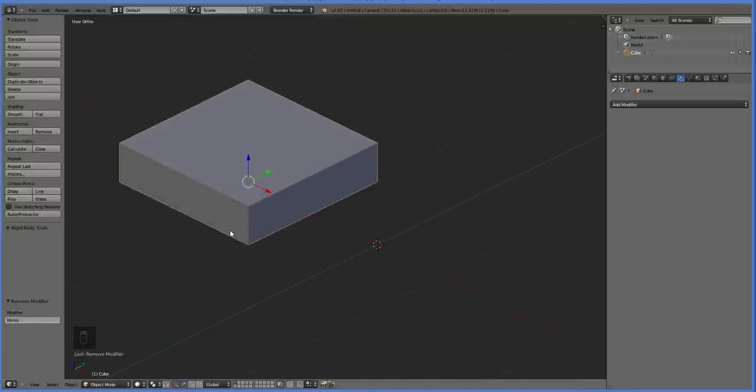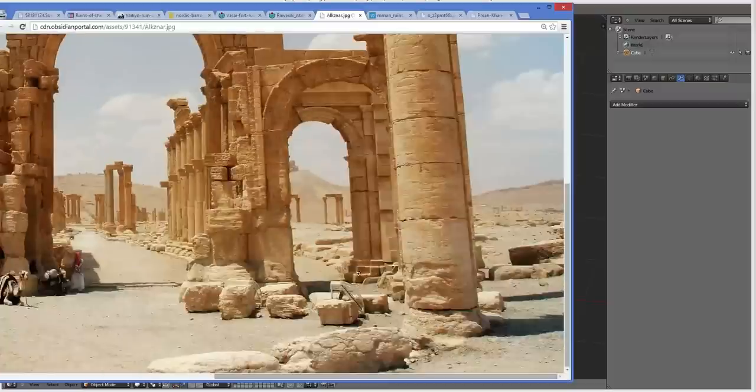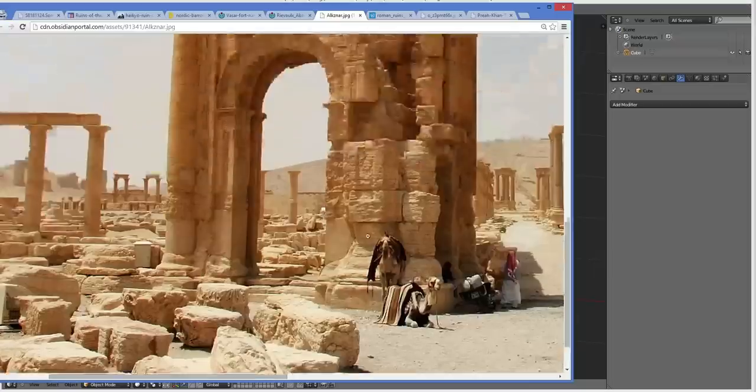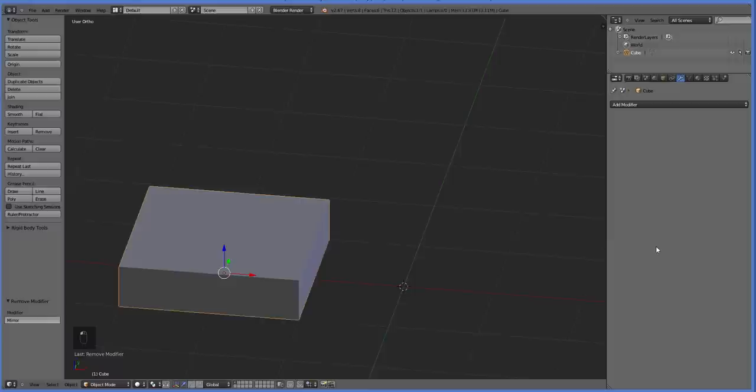Now, when we think about what the actual image looked like, we can go back here. We can see that these bricks are, let's just spin all over the place. Thanks, mouse. We can see that these bricks have some detail work. These bricks down at the bottom, they have a wide outside with some cut inside and then a slight inner area where the actual arch comes to a head. So let's go ahead and duplicate that.